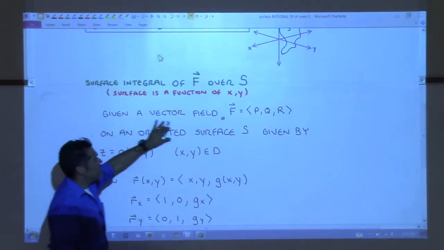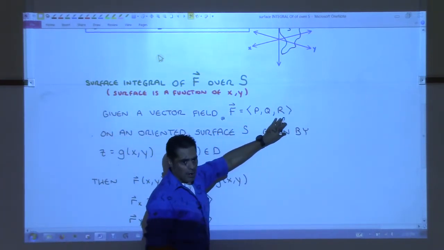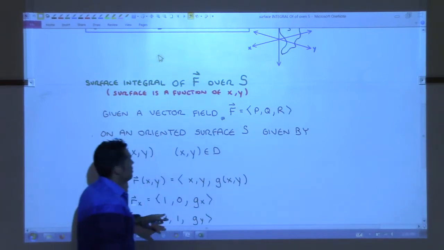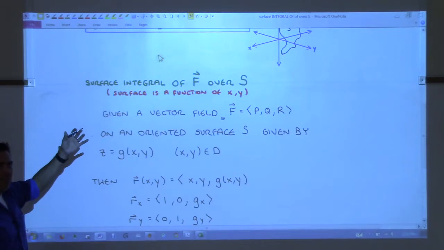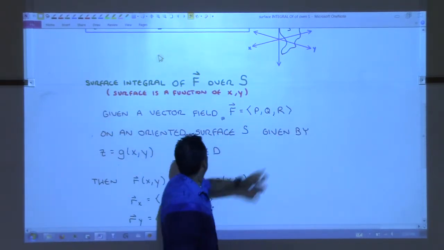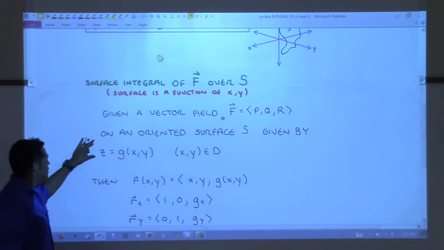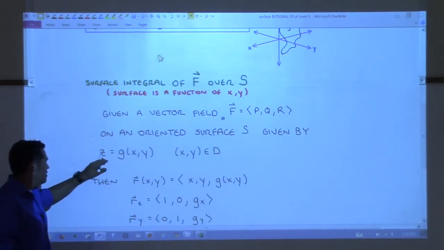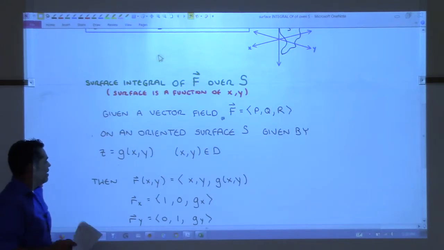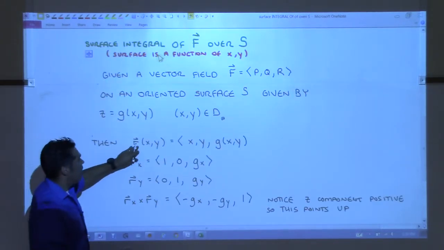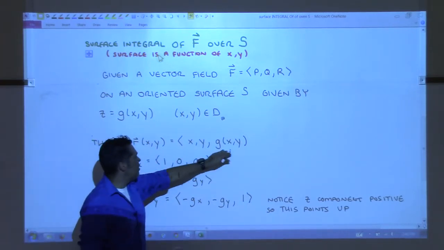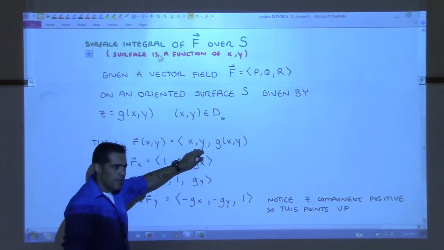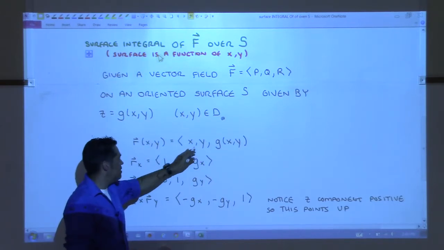And you're given some vector field, PQR, all right? So you have its three components. In the last problem, it was what, Y, ZX or something, whatever it was. We have our three component functions. And then we have an oriented surface S where it's given that Z is a function of X and Y. Then if we take R and replace U and V with X and Y, then this is what it would look like. You know, U would be U, V would be V. In other words, X and Y would be X and Y respectively.